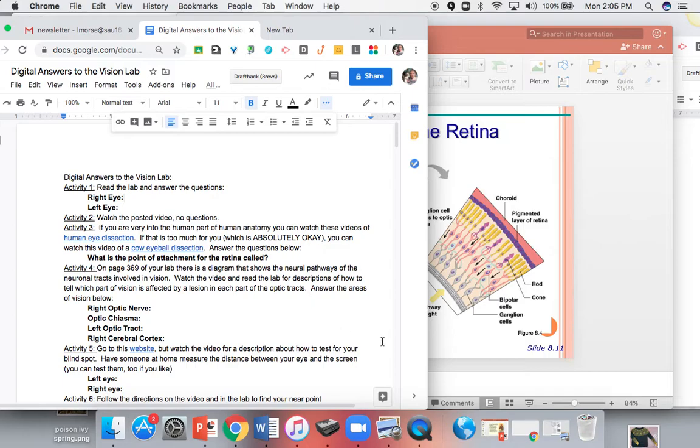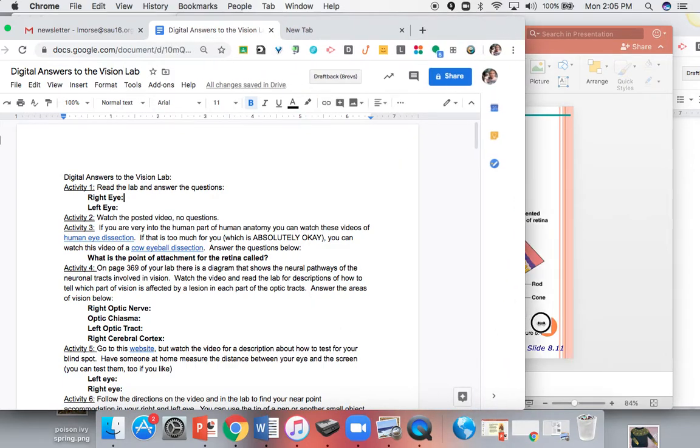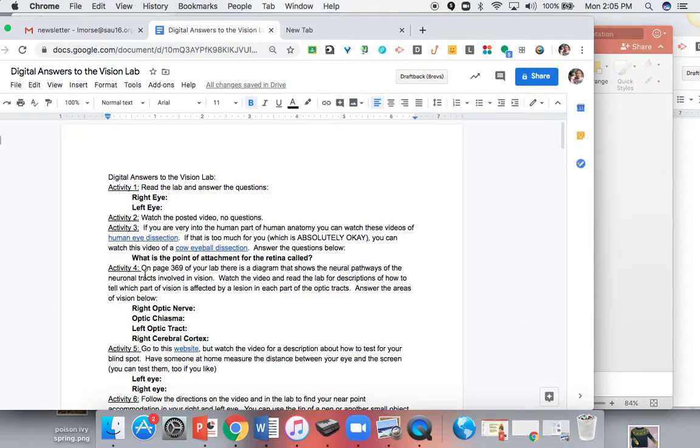Activity 3, you are going to go and watch an eyeball dissection. There is one of a cow eyeball here. And there's a playlist of human eyeball dissections. The human eye dissection is very graphic. It starts with an eye and a face. So there's a trigger warning on that. So that's for the very brave or interested. There's no shame in just doing the cow eyeball dissection. That is completely cool. If you do the human eye dissection, the questions are about the cow eye dissection in the lab. So go back. There's like 3-minute versions of it on YouTube.